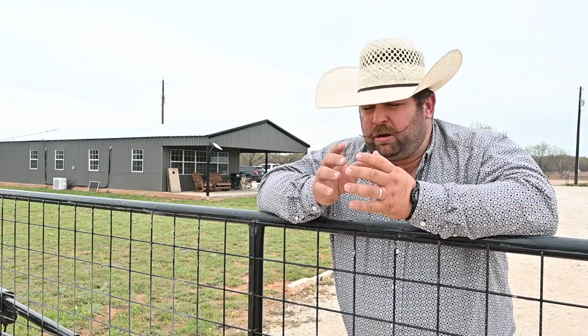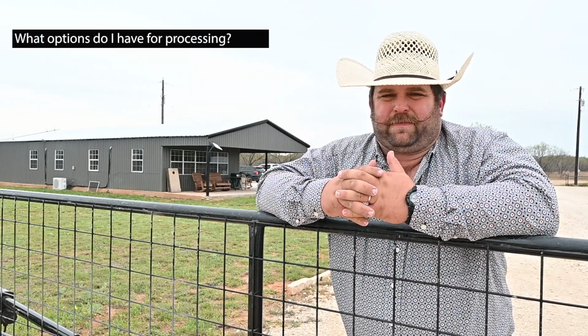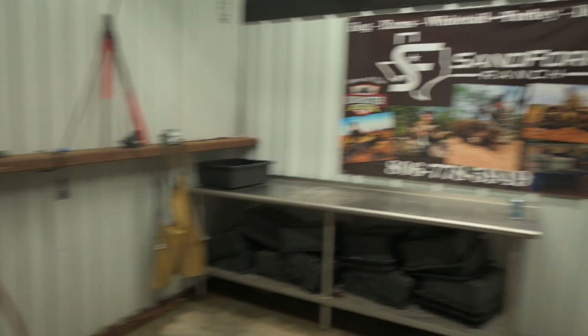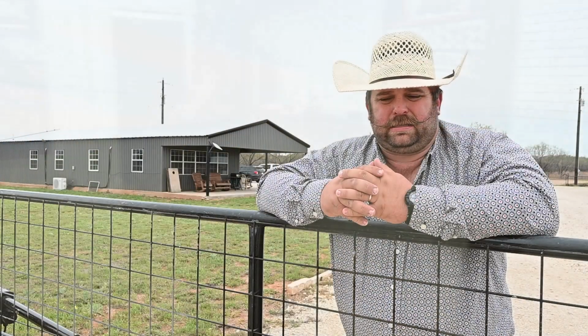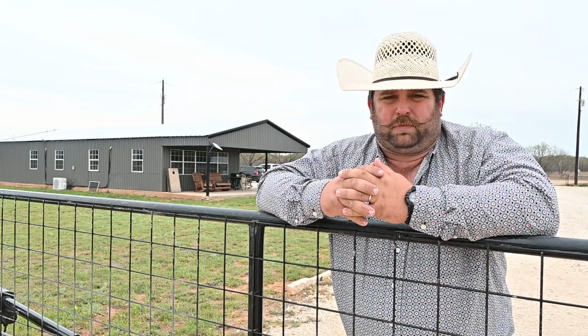Another question guys always have is, how many coolers to bring, how much storage. Typically I tell everybody if they bring one big 120 quart, 100 quart cooler, that's plenty of room to quarter up 2 good sized hogs with a little ice and get it home. When you harvest an animal, we have a skinning shed that has stainless steel tables, winches, walk-in cooler, sink and water access that you're welcome to use, or you can get me to do it starting at $30 and up depending on size. But we can get it all the way down to quartered and or leave the animal whole.